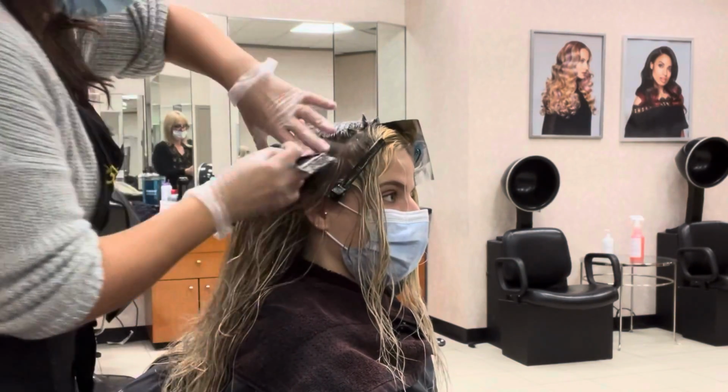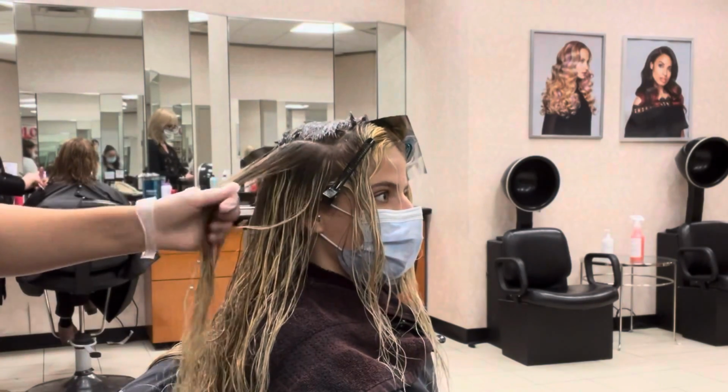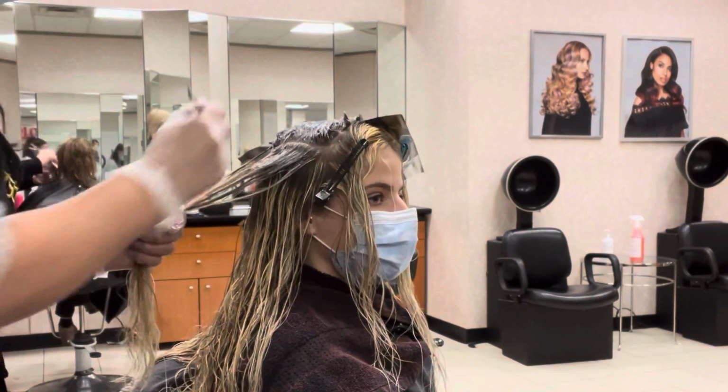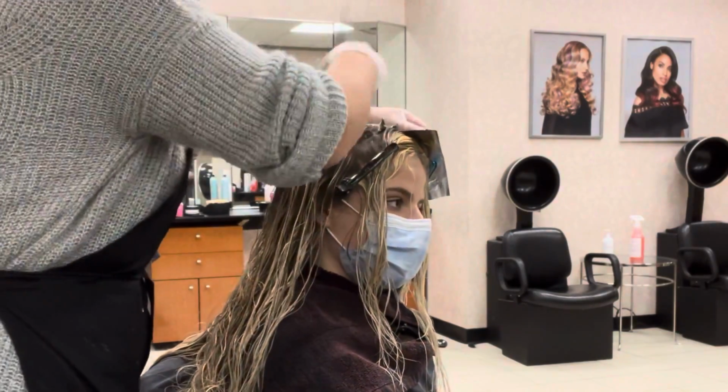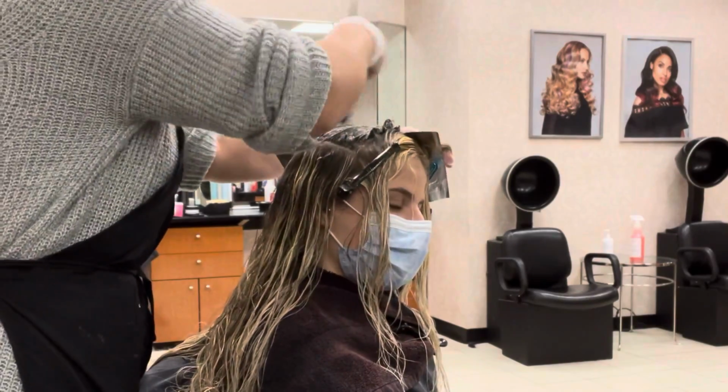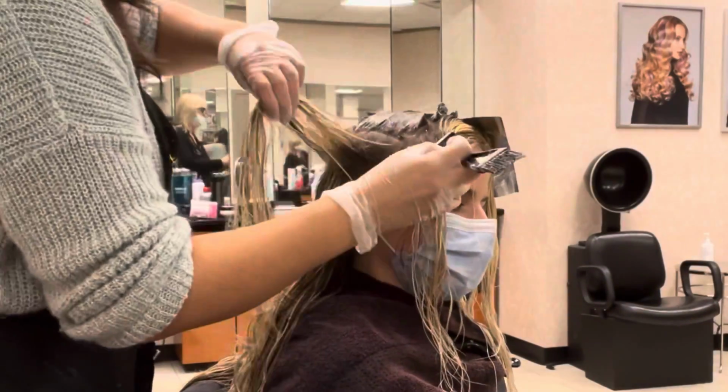But even though that would have happened in this case also, I definitely didn't want to accidentally erase this strong color block bang because she really wanted this. So just for extra caution, I blocked it out of the way, and I'm going to be painting it in a second.